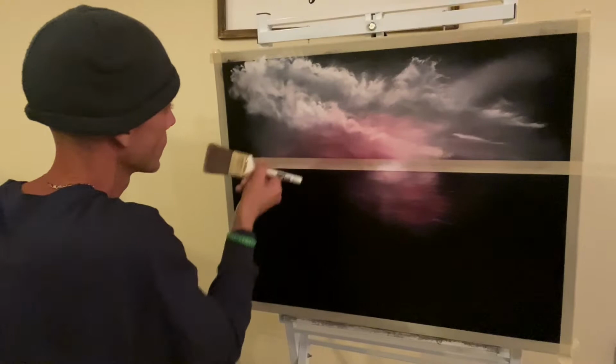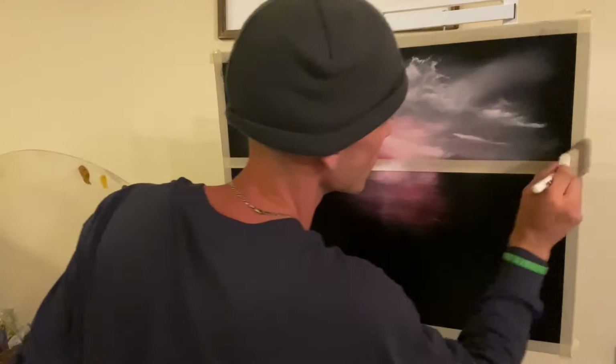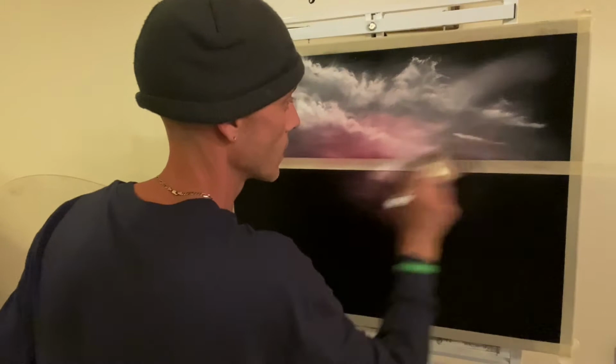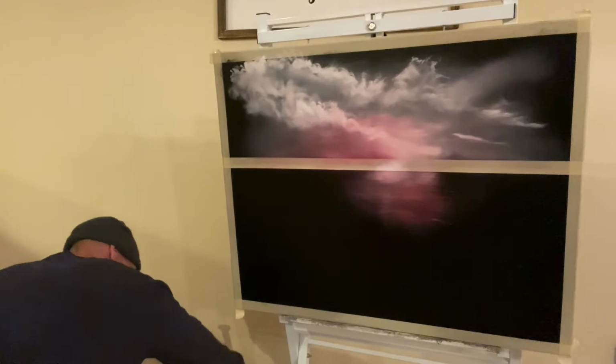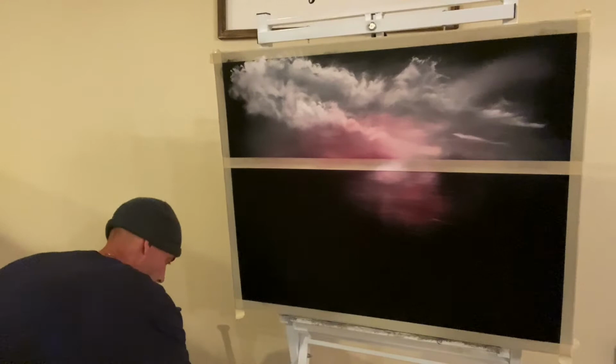Little hair, pop the beauty off, and just here, just fluffing a little bit. Alright. Go ahead and clean out the brush. Remember, if you're using that clear medium, you need to make sure your brushes are dry. Make sure there's no paint thinner on there, or you're going to have some issues, okay?